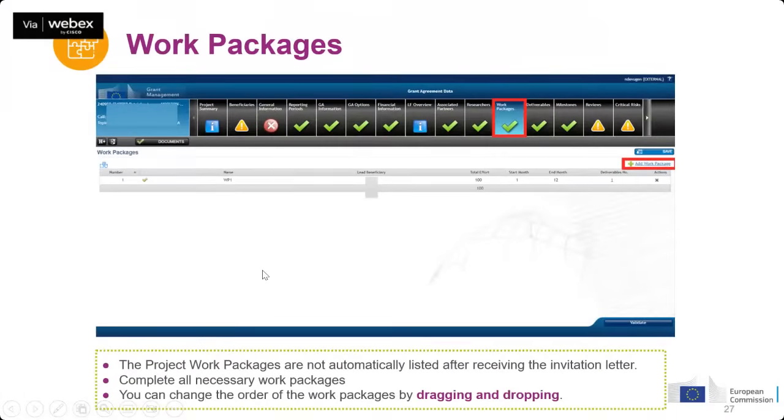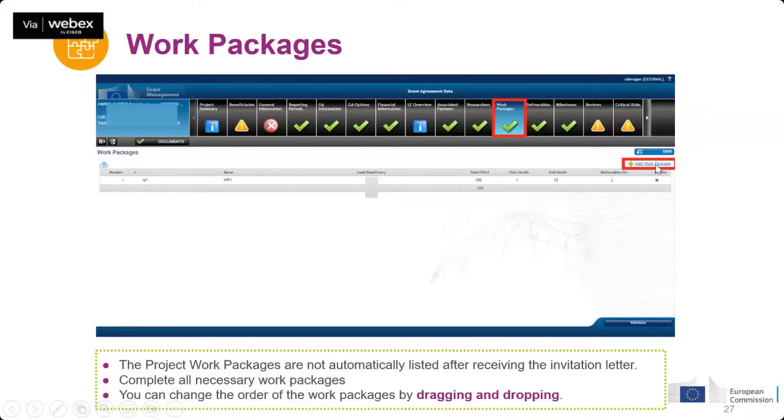And then we enter into the work packages information, deliverables, milestones, etc. The screens initially will be empty here. So we are not able to pre-fill the information with the information in the proposal, and here is the bulk of the work that we are asking you to do. You have to add all the information that was included before in the proposal part B and copy it here in the screen.